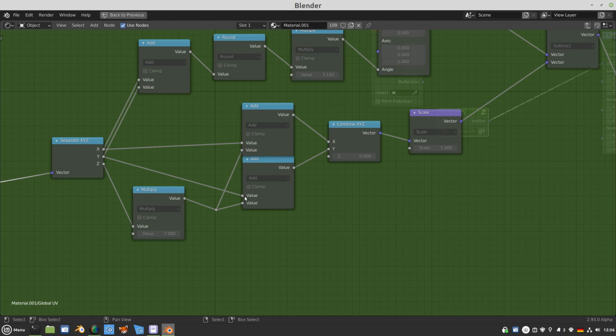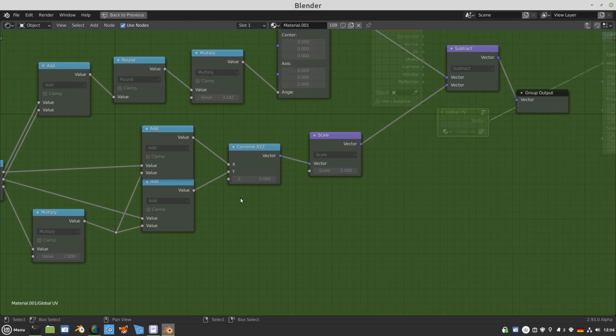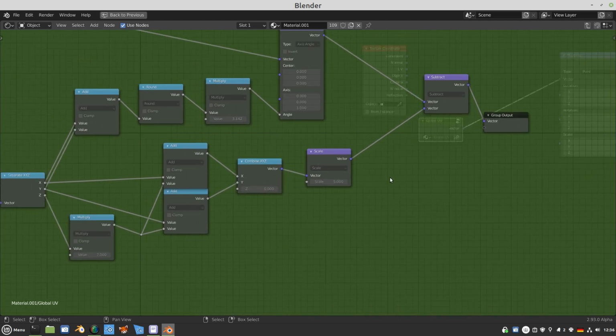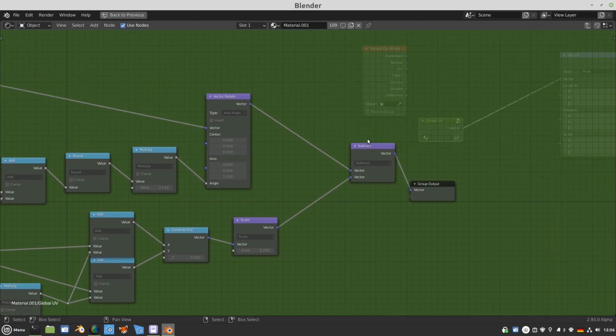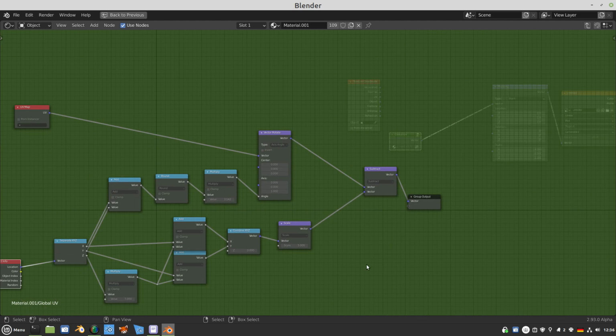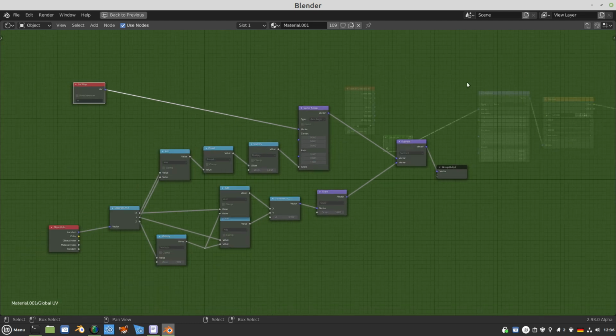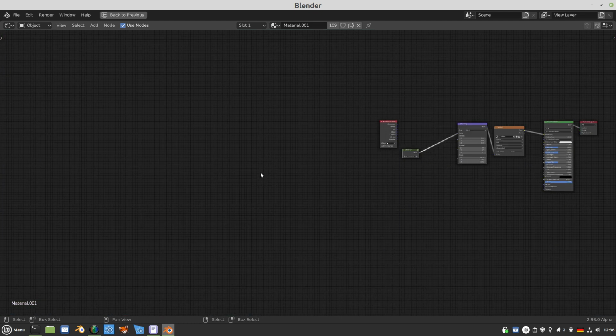And here I add the y and z. This one goes in the x and this one goes in y. I scale it again to have the texture change faster. It's not really important. Then I subtract one from another and I put it out. It's actually quite simple. So basically it's the UV coordinates minus the location or plus the location, whatever you want. The rest is very simple.